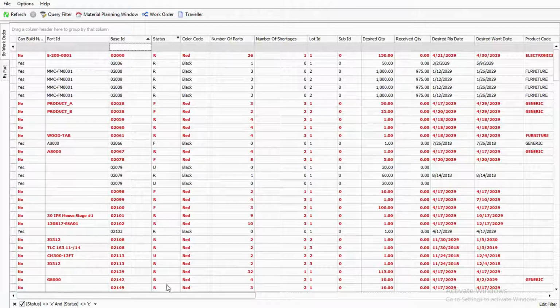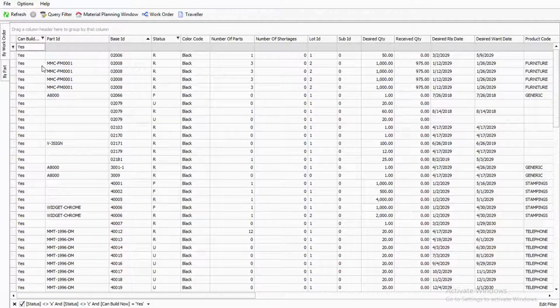So one of the first things that a planner will do, like Ellie, if the question is, what can I build right now? As a matter of fact, that's another name that this tool, BOM Xploder, goes by. It's called Trial Kit. Or "Can I build it now?" is another way to think about that. So if I were to test and see if I can kit it or trial kit this, do I have the materials that are required? So one of the first sorts that someone might do is to filter and say, I really only want to look at those items that, yes, I can build right now.